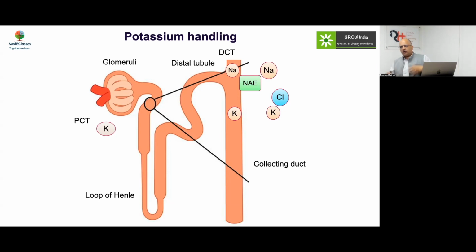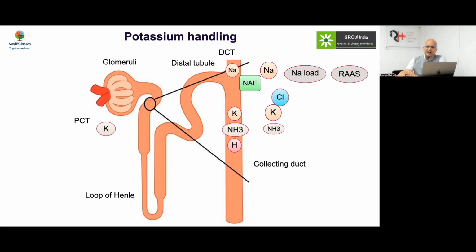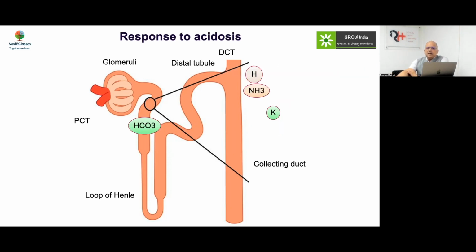However, if you have intracellular acidosis, that is also going to cause potassium loss. So in distal RTA, if you correct that intracellular acidosis, this potassium may improve over time. Now, as discussed, this proton will be excreted along with ammonium, and this proton and potassium have an antagonism, so to speak. Hyperkalemia, as I discussed, inhibits ammonia production, therefore reducing proton excretion, causing mild metabolic acidosis in that scenario.